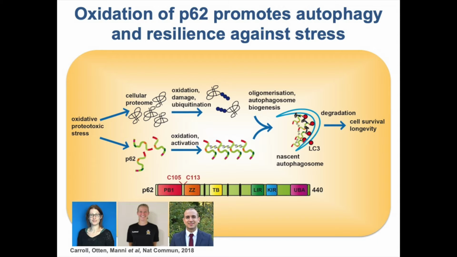So we know that oxidative stress and proteotoxic stress lead to accumulation of protein aggregates, but the same oxidative stress in a cell oxidizes P62. It triggers formation of its chains. These oligomers are mediated by two specific redox-sensitive cysteines in P62, and this is what allows these chains to then pick up those aggregated proteins and degrade them via autophagy. Since we started this, our focus was mostly on mitochondria.